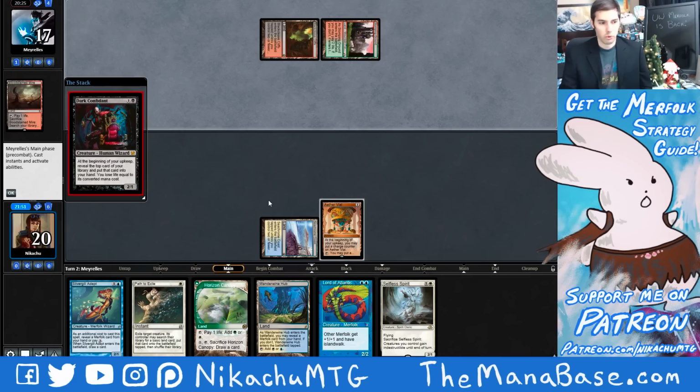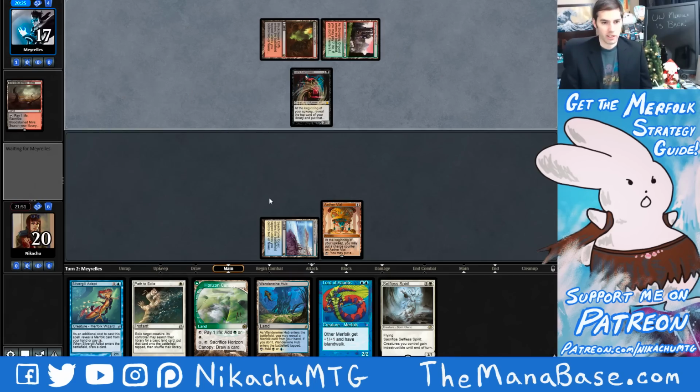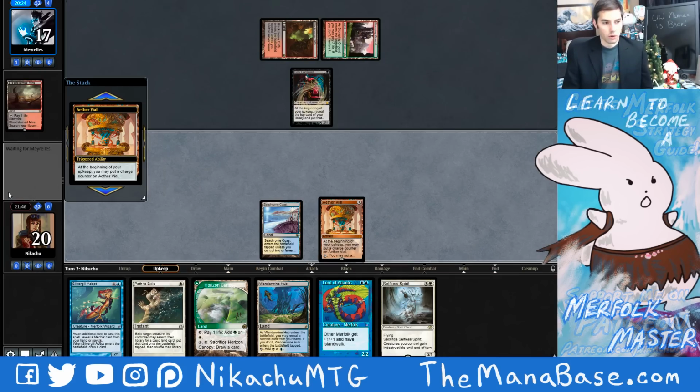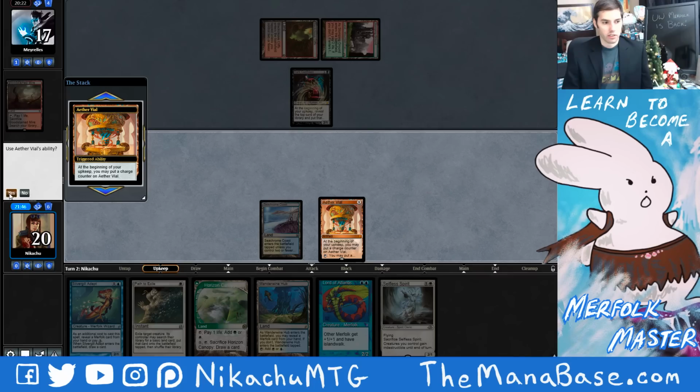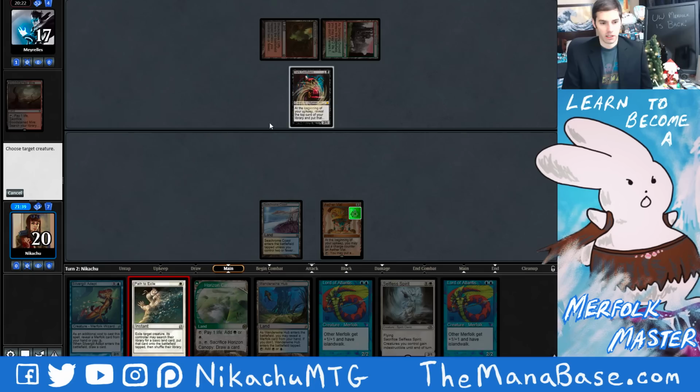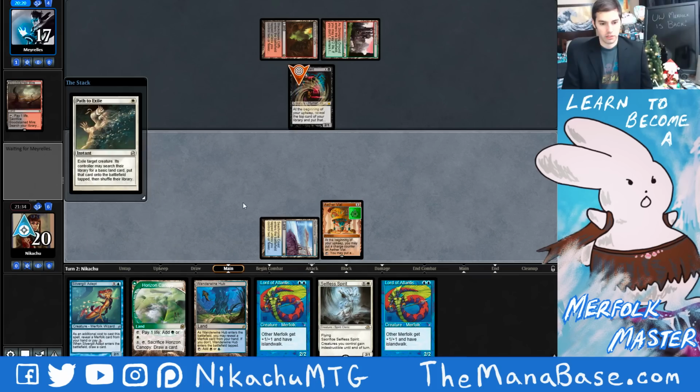Dark Confidant. Now I'm going to be put in an awkward situation. Do I want to Path to Exile this thing or not? Because the number one way I lose to Jund or Rock is Dark Confidant. Just the number one way to lose. Yeah, I'm just going to Path to Exile this thing. It will ramp them up, but whatever.